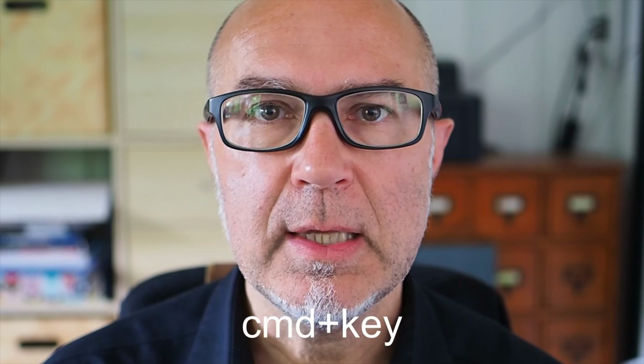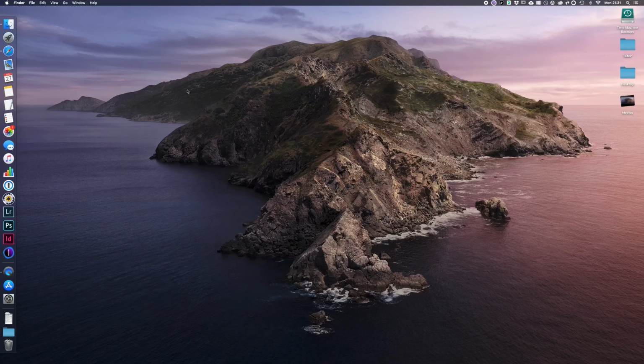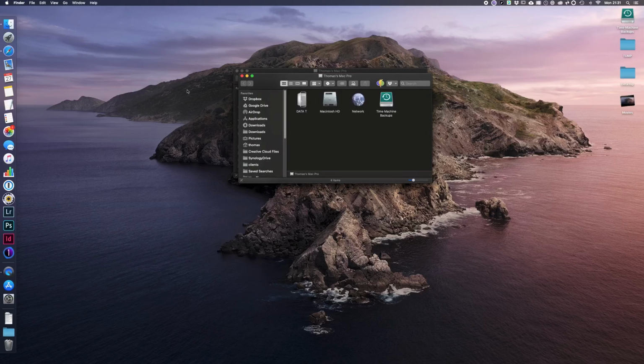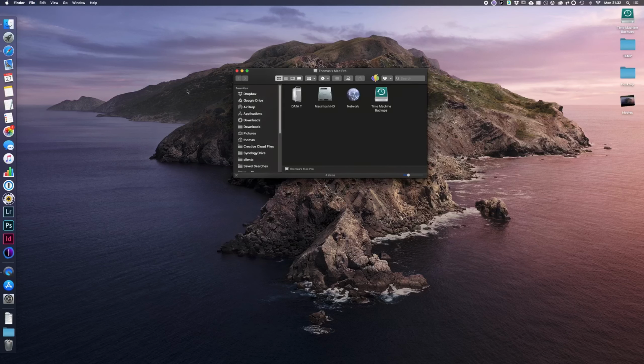Keyboard shortcuts usually are a combination of the Command key and then one or more additional keys. So the first one I want to show you, that is Command N, N for new, and that's exactly what it's doing. It's opening a new window. I can do this a second time, Command N, then we have a second window. Another command that's doing the opposite is Command W, that is to close a window.